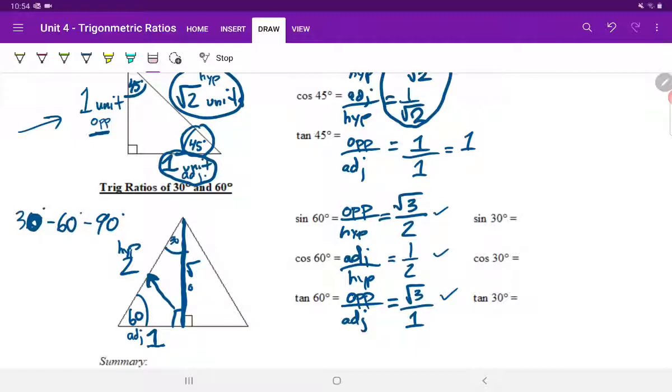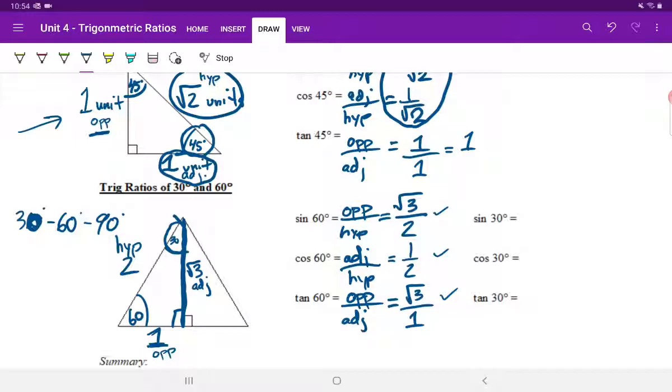Okay, now let's do our reference angle being the 30 degree. So a 30 degree reference angle. I'm going to erase everything I have right now besides my side lengths, because now my reference angle is 30. Which means that my opposite side, sorry, this is a 1 still, my opposite side now becomes this side. My adjacent side now becomes this side. And my hypotenuse stays the same. It's always the longest side. So depending on your angle of reference, the way you label the triangle, of course, will be different.